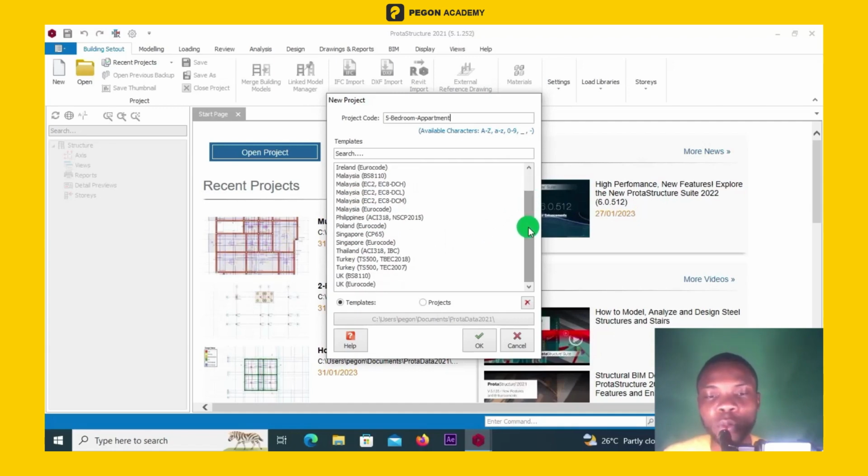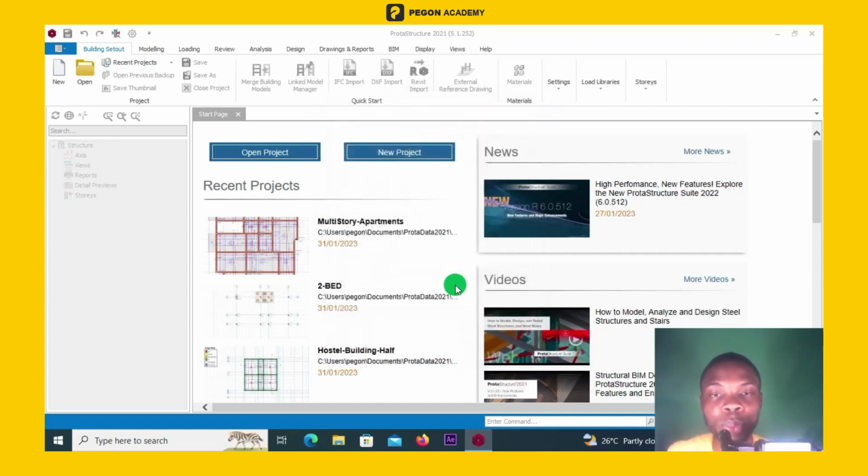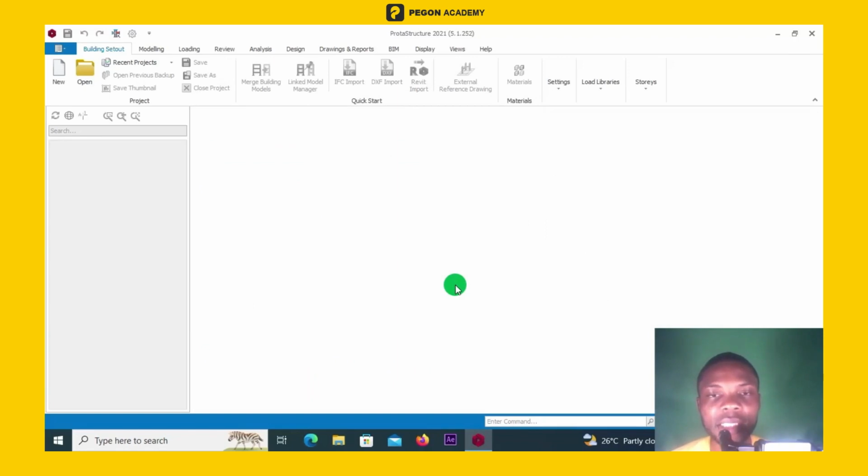There are a lot of codes, but the code we use mostly in Africa is called the British code or UK code, that is BS8110. So I'm going to select the UK code and click OK. It is going to open the interface that we need to begin our project, and you're going to see how it looks.